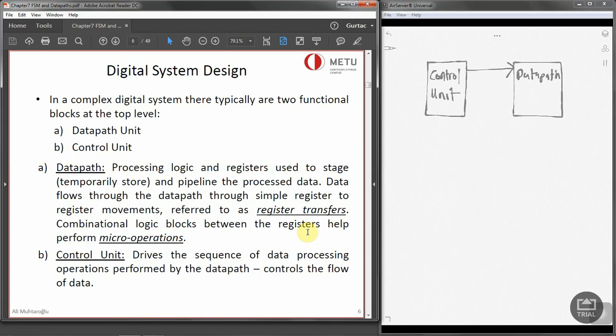Let's do the control unit part, and we also have the control outputs. It can output something else as well, not just for the data path.